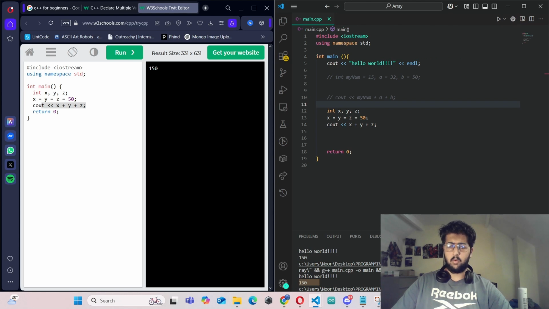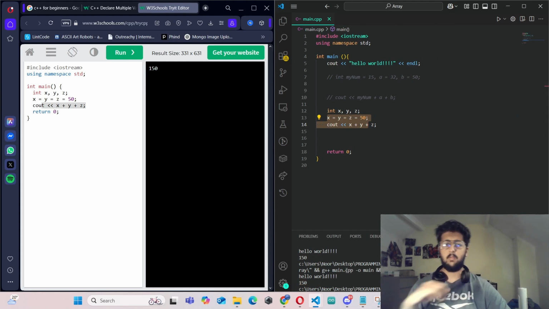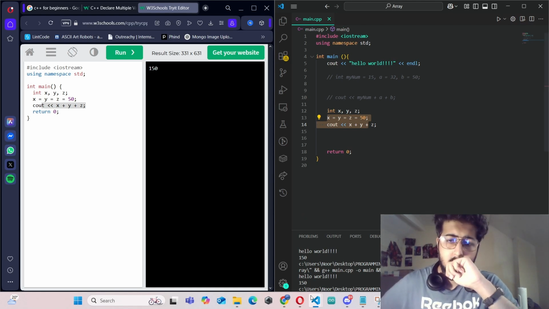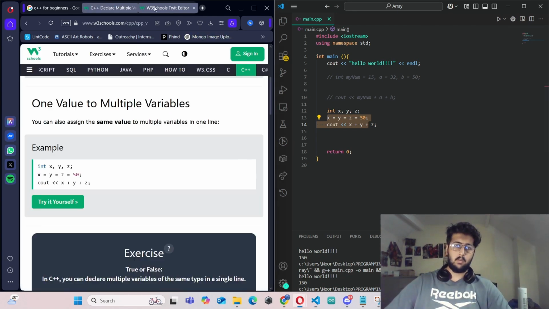Yeah, now it's showing 150 because x, y, and z are all 50, so you add them together and you get 150. What on earth is going on? What is this sorcery? Whatever, I'll leave it for now.